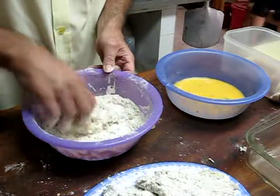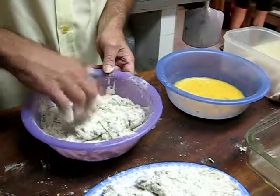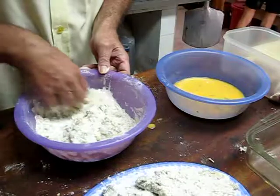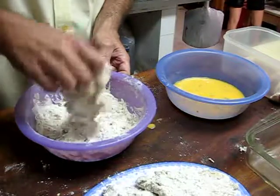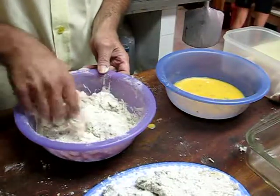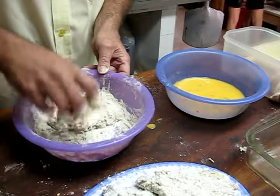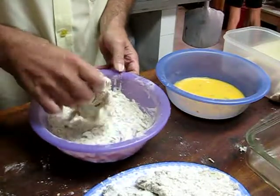But the real test is to do it this way and see if this common market beef can be made tender. After it's baked for maybe half an hour in the oven, we'll see what happens. But I'm making up enough here to do a little test run of it.